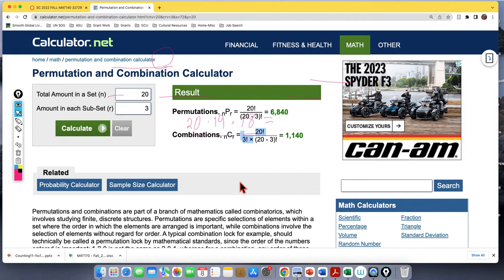But what you're going to do is, as you go through the homework, you're going to come back and use this calculator each time, and you're just going to ask the question, is order important or not? So notice you'll get both answers. If you get it wrong the first time, it probably means, yeah, order was important and you didn't think it was, or the other way around. But the calculations are very similar.